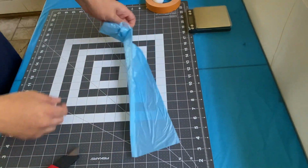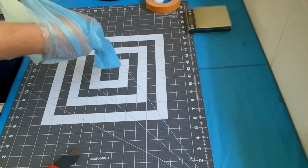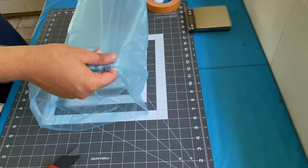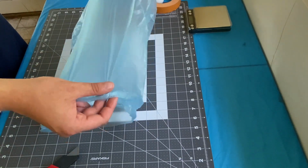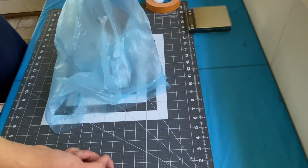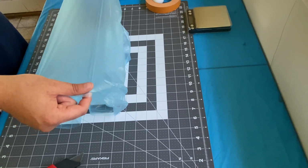So after you're done cutting off the end, the first thing you want to do is open up that trash bag. When you open it up, you'll see that you have a pretty large ring of trash bag material. So now what we're going to want to do is open up that sheet. And the way you do that is you simply take your scissors or your razor blade and cut it open. And then that'll get you a larger sheet. So now I'll cut to that point when I have opened up this trash bag.